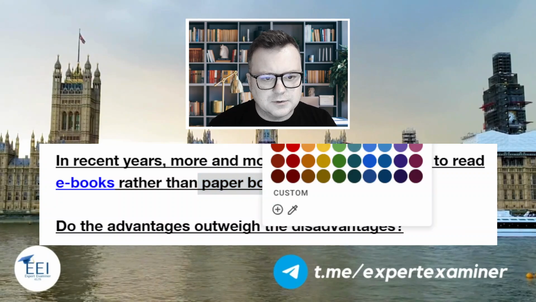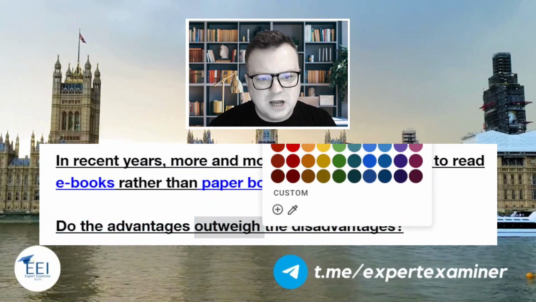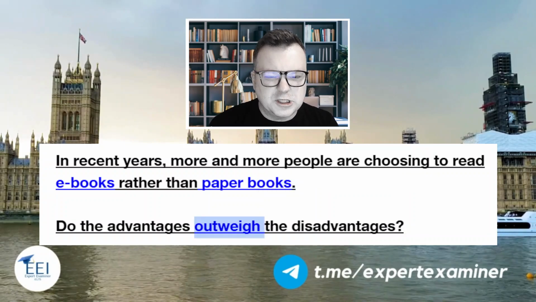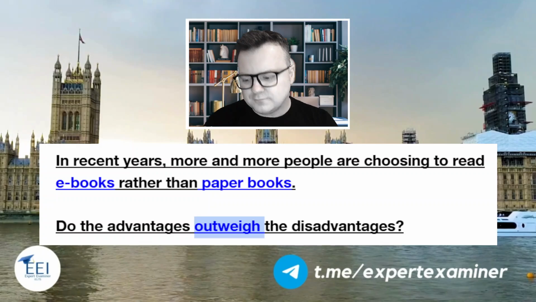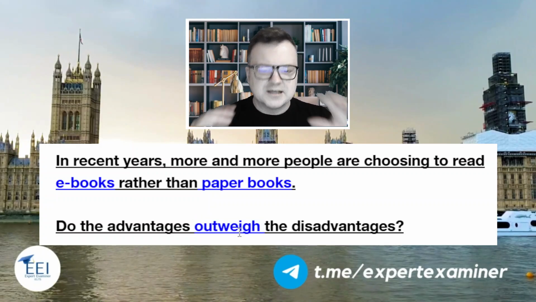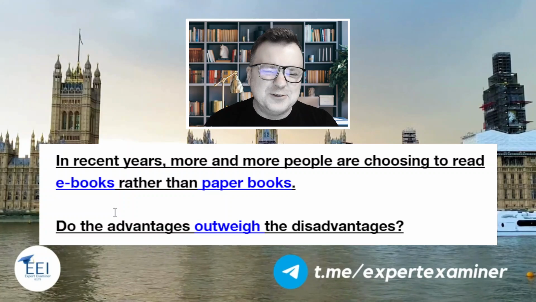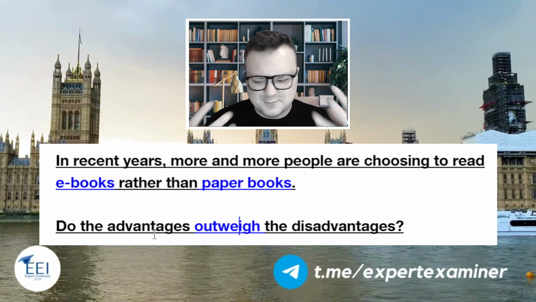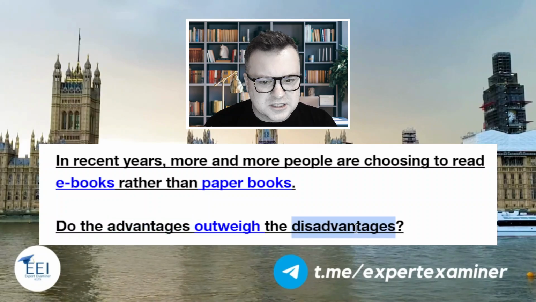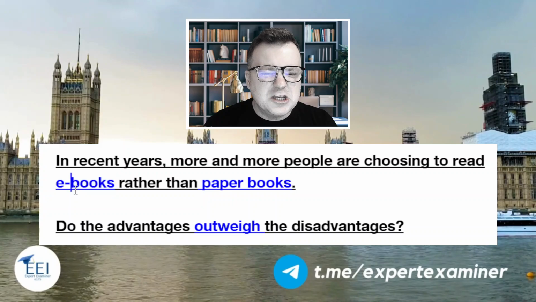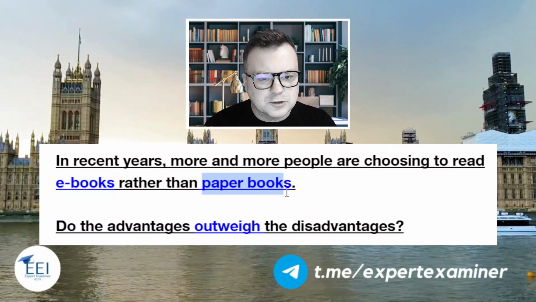So we should understand, first of all, the question, do the advantages outweigh the disadvantages? Outweigh, like more than. Tricky word, outweigh. It's heavier than, but it's not heavy in the literal meaning. Not like real kilograms or something like this. It's heavy in the figurative meaning, the metaphorical meaning. So really, what's more noticeable, what's more obvious, what's more valuable, the advantages or the disadvantages? Really, we're saying in general, is it a good thing that people are using ebooks more than paper books, or is it a bad thing?